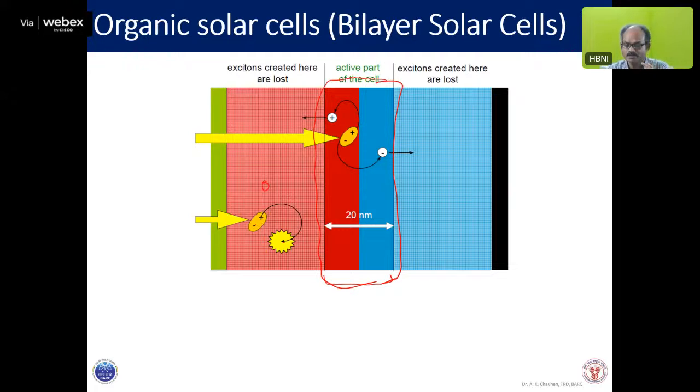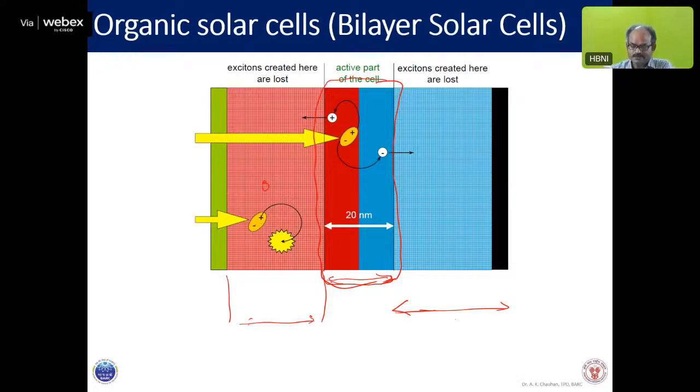I am again saying probably. That is not necessary. If an exciton is created in this area, that will not definitely give you an electron hole pair. So this thickness is very low. Suppose you are depositing a p type layer of about 100 nanometers, which you can control in a normal solution processing method, and then you have 200 nanometers of it. Out of that, only 20 nanometers is useful. That is also not 100% useful.